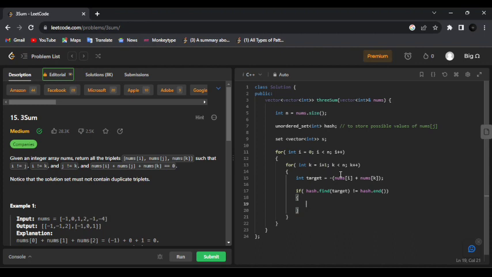So if this condition is satisfied, it means I have got a valid triplet. So I will just store this in the temporary vector as I was doing in the previous approach.